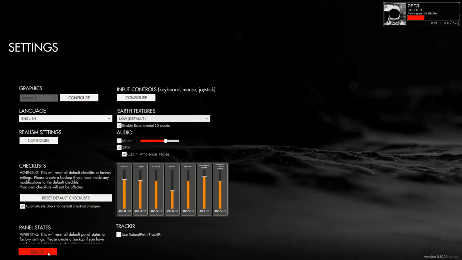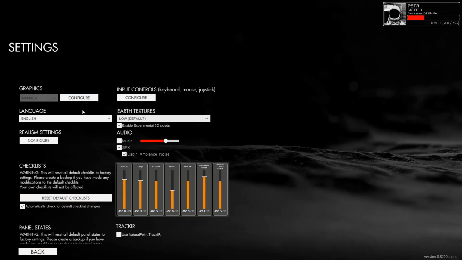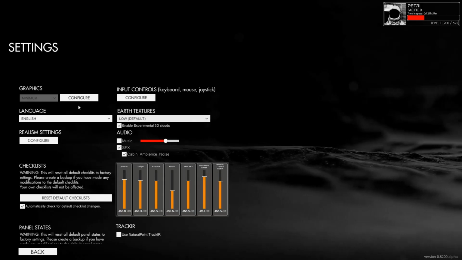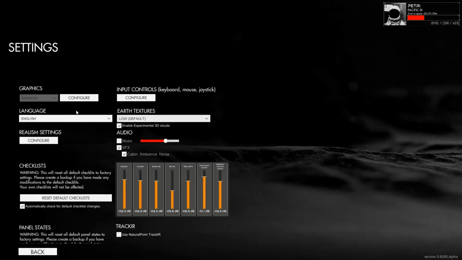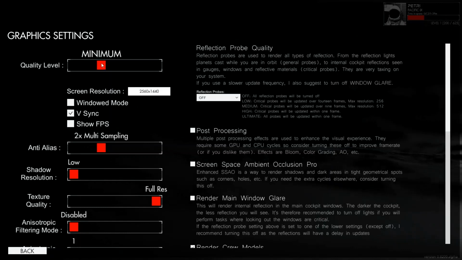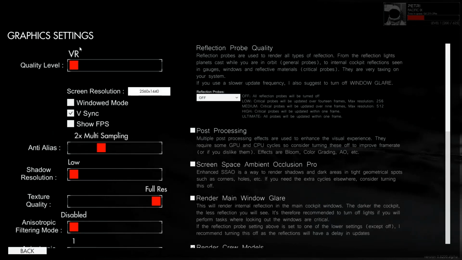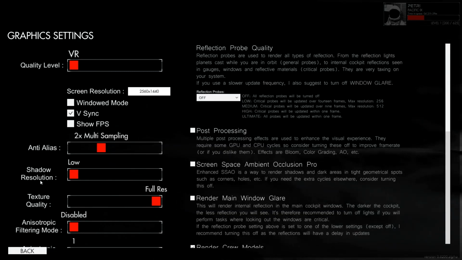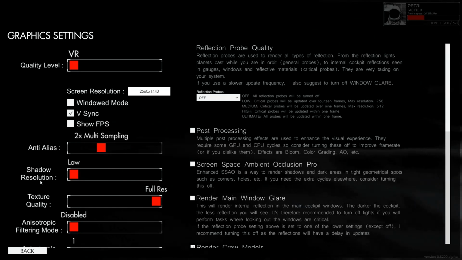Okay. Once you've set this up, you can start playing the game. You can test if things work, if it's rendering okay. If not, you can tweak more. If it's rendering too well, you might want to improve a little bit on the visual aspects. Go back and forth. Another thing that I've added here is a VR option. So if you pull this one all the way to the left, you can enable VR. This VR render settings does support shadows. So it's a step up from minimum, and it does support a couple of lights as well. So you will be able, I think it's four lights, to actually see lights, cabin lights and stuff like that render correctly in the game.